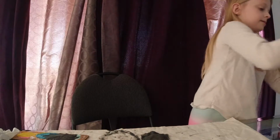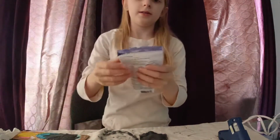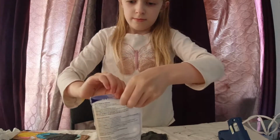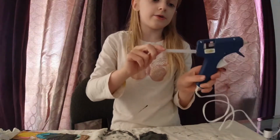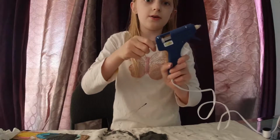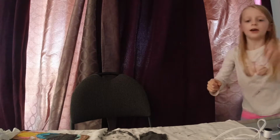Now, plug in your hot gluey gun. And then take your hot gluey sticks. Open. And take a hot glue gun. Take a hot glue stick and load the hot glue gun with said hot glue stick. So much hot glues. And plug in the hot glue gun. Can you hear me? Yeah? Okay, good. There. Well, your hot glue gun is heating up. Oh my goodness.